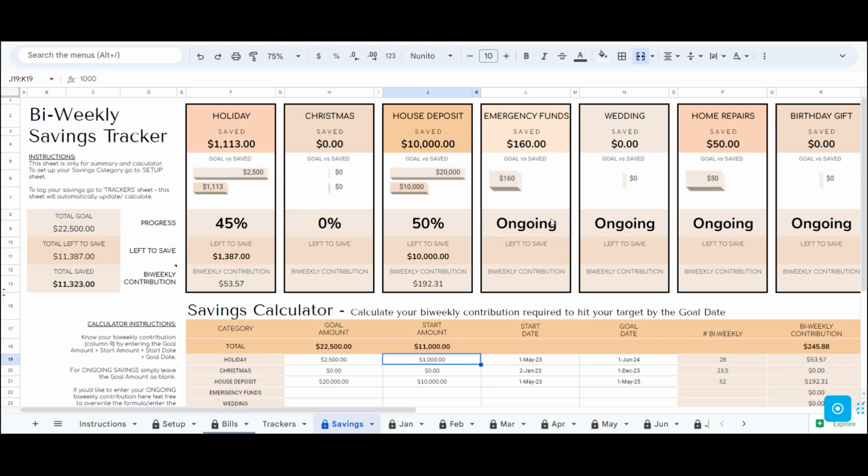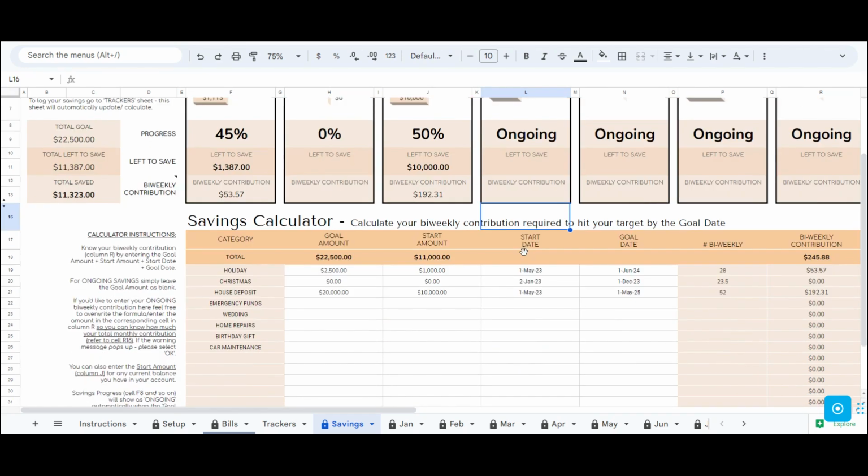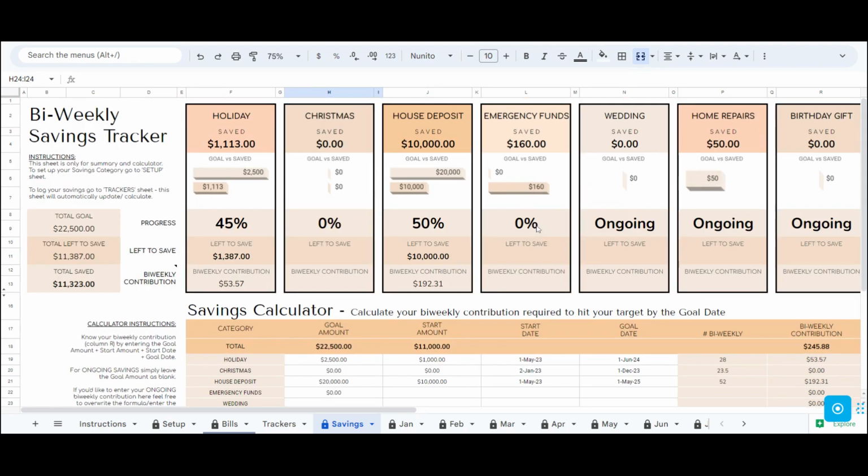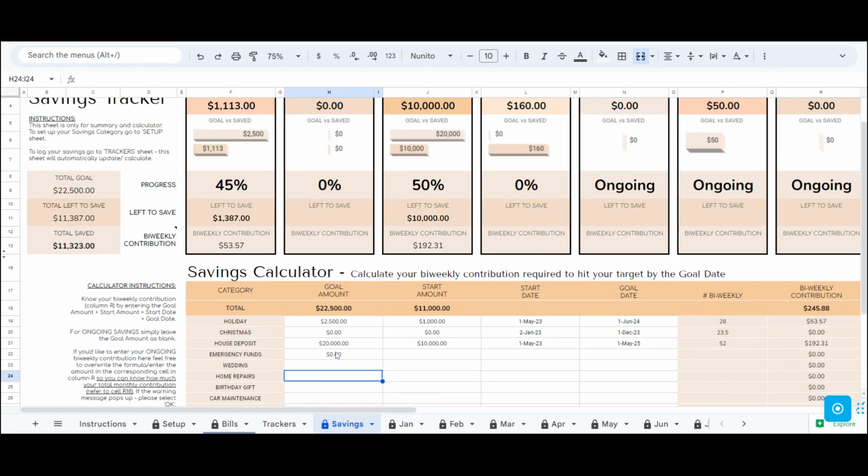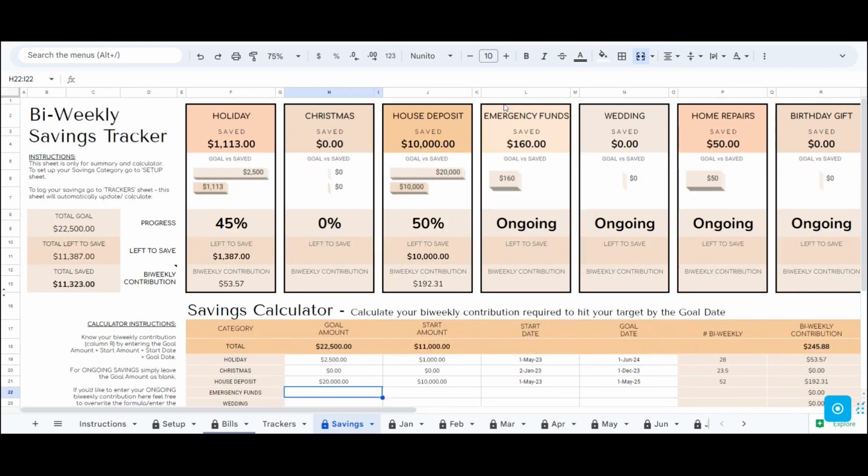So if you have any ongoing savings, which means that any savings or sinking funds that do not have goal date because you want it to be ongoing, what you need to do is make sure that the goal amount is blank. So if I put 0, for example, then it will change as 0 there. But then if I delete that goal amount, then emergency fund will show as ongoing.